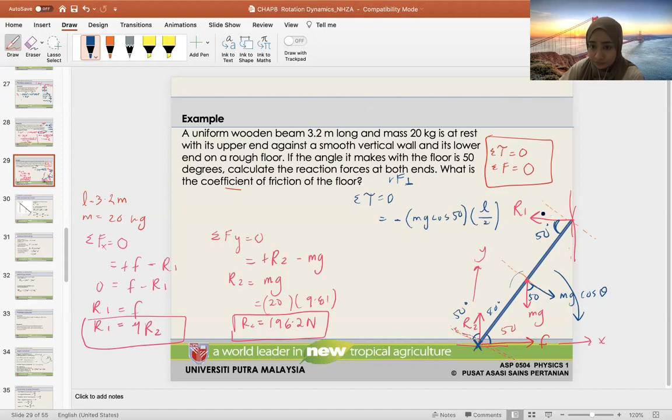Then my R1, resolving it to be perpendicular, my R1 would be this way, right? So this is R1 sine 50, because it's not touching the angle, so it gets a sine. That is going in the anti-clockwise direction. I told you how to figure that out. Use a ruler or whatever props that you have if you can't imagine it. So R1 sine 50 and the length is L, because the length from the axis of rotation is the entire beam.